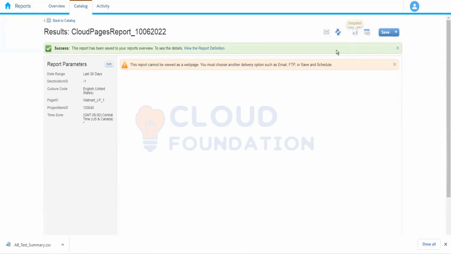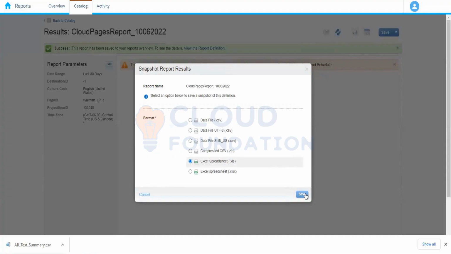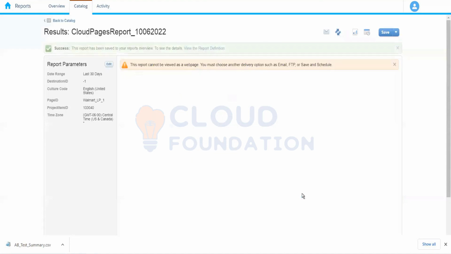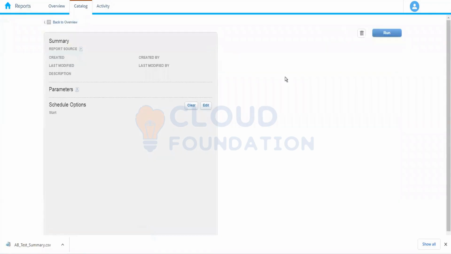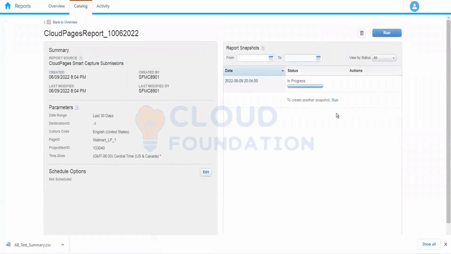We will take a snapshot. Let's wait. And then this report is generated, and then we will download this snapshot.